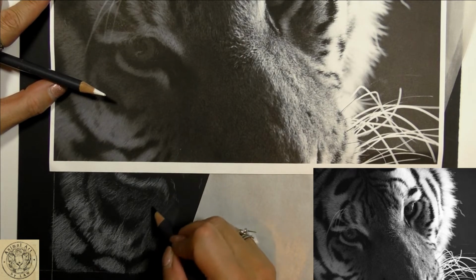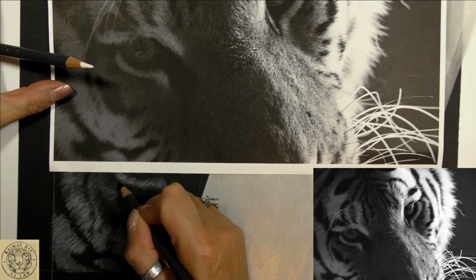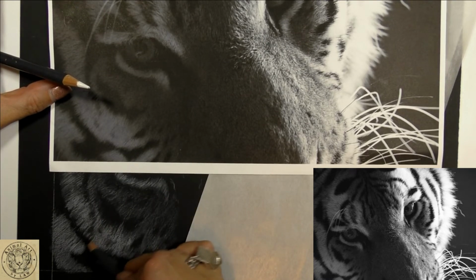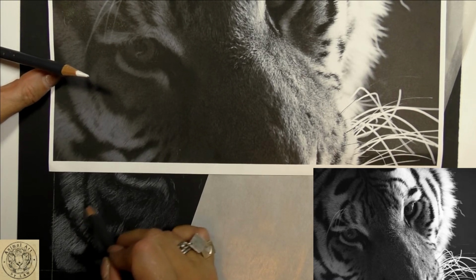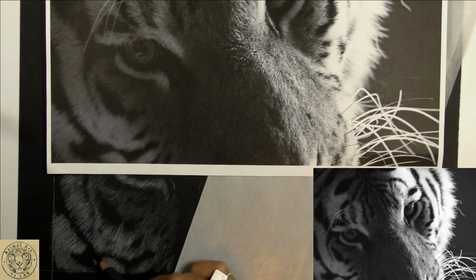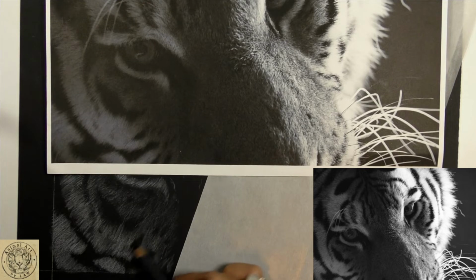But that has sunk that back really nicely. Anything that we need to take back super dark, we can come in over the top with another layer and press quite heavily with our black pencil. So we need to just finish this stripe here. So I'll glaze over that. Now that we've got some definitive black lines cutting through there, I can just come up, glaze over that. This is just about getting an extra layer of pencil in here now. And then we'll come in with our white over the top, and then we'll just do this last little chunk down here. That's all of the side of that face done.